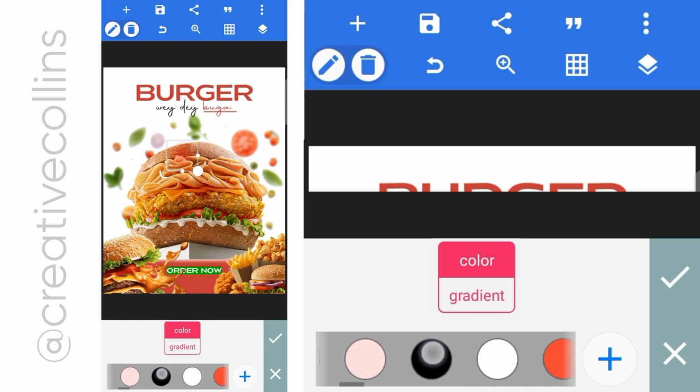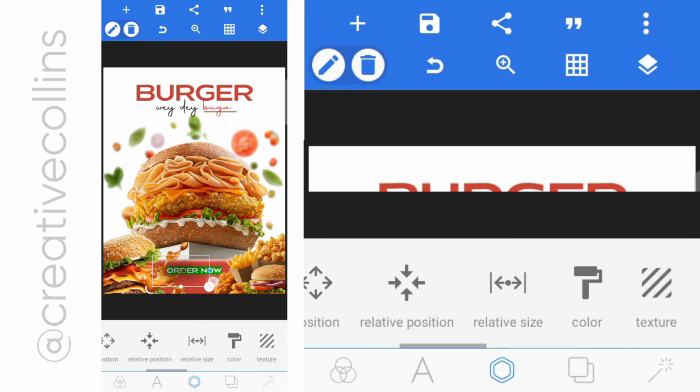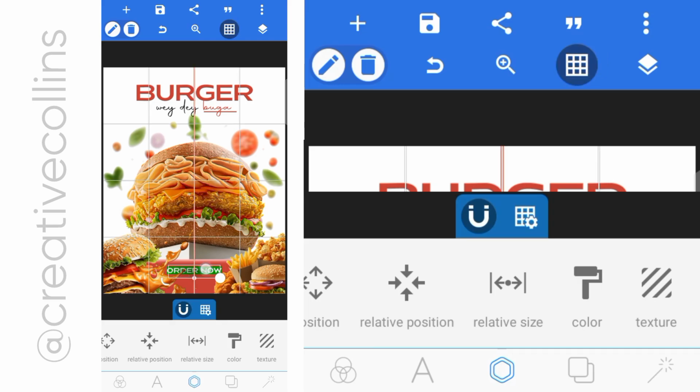Then you can change the shadow to whatever you want it to be. Mostly shadows are black, so I'm going to turn it to black, then just adjust it so that it can fit perfectly under that button. Let me toggle on my grid so that I can place it properly.